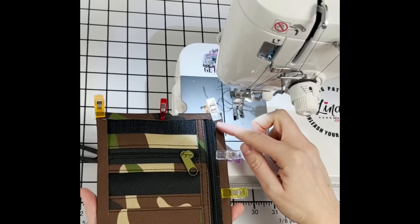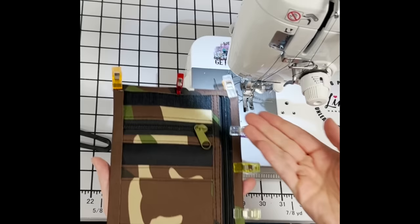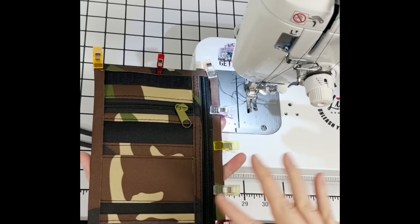Okay, so I'm gonna sew with the interior face up because I wanna get as close to this raw edge that's folded over as possible with my first pass of stitching. In the pattern, I do right where we also sew close to this folded edge. So you've got two rows of stitching about a quarter inch apart. I like the look, but if you're worried about how pretty your top stitching looks and you don't wanna draw attention to a top stitch, I would just encourage you to stick with just the one row of stitches.